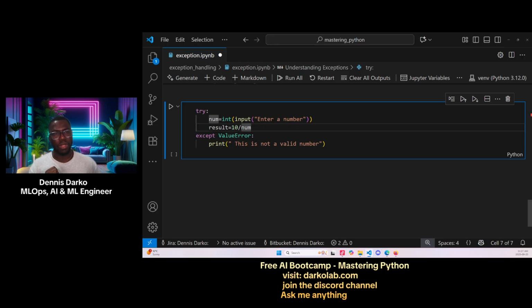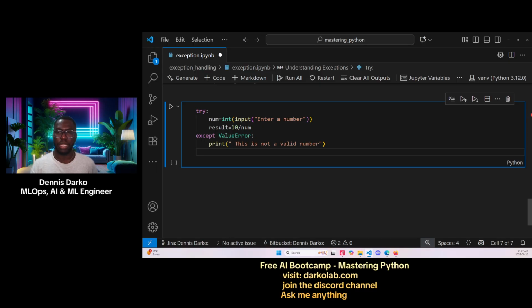All right. So now we are capturing the error here. Except ValueError, print, this is not a valid number. You see? So now what I need to do here is catch another exception. And what would that exception be? Who can type in the comment section for me? What would that exception that I want to catch again be? So let's say except. What would the second exception that we need to handle be? What is the next exception going to be?